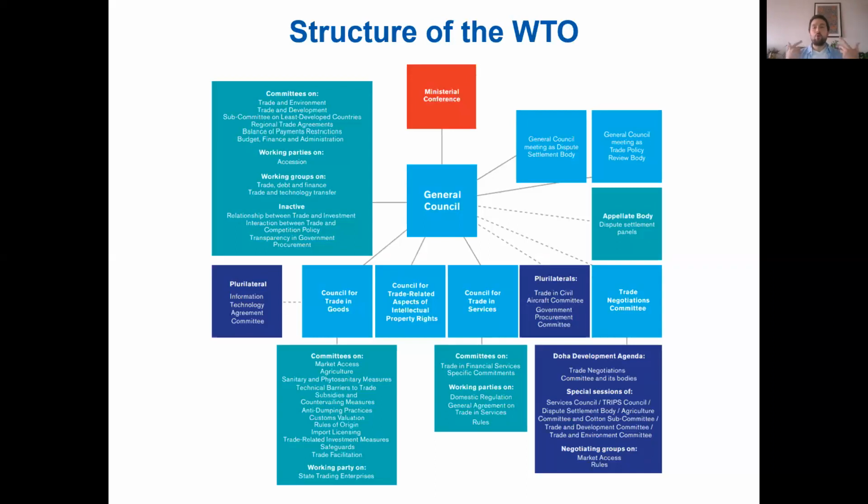And if you recall the structure of the WTO agreements, Annex 1A, Annex 1B, and Annex 1C, it will not be difficult for you to understand the presence of the Council for Trade in Goods, the Council for Trade in Services, and the Council for Trade-related aspects of Intellectual Property Rights. So these three councils are actually administering the questions relating to those particular fields of substantive rules, substantive obligations.